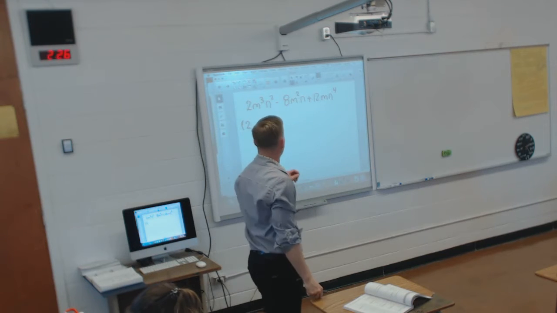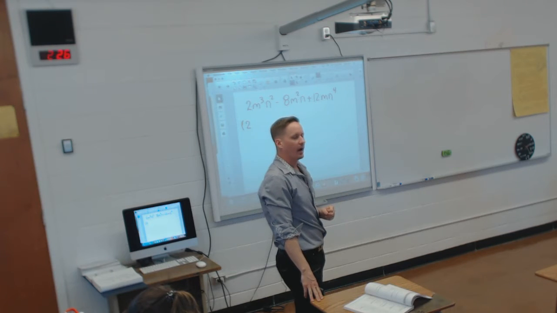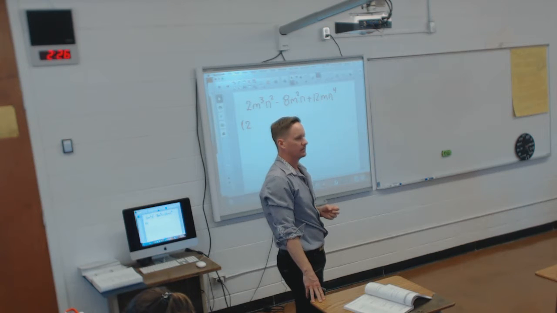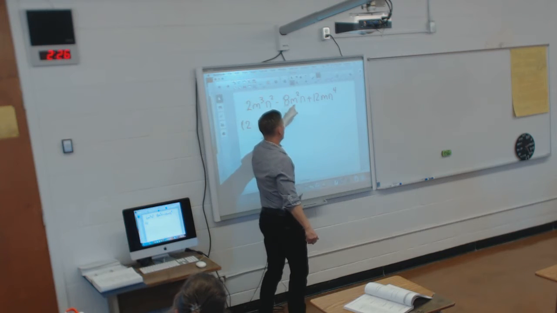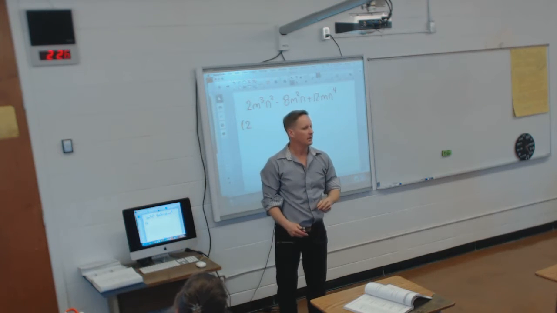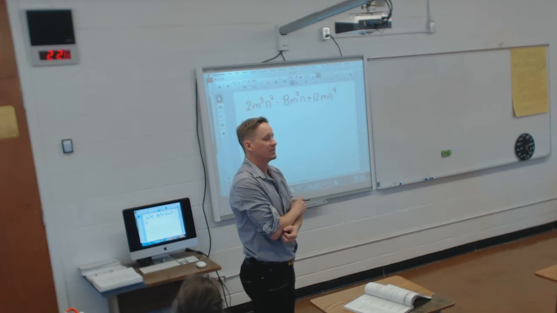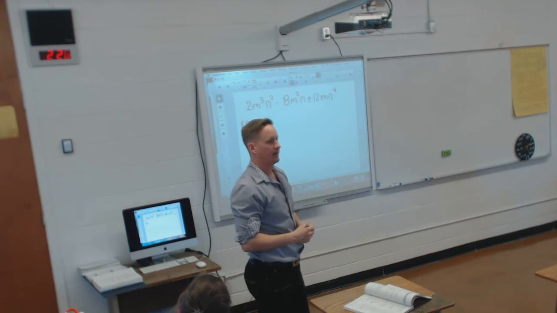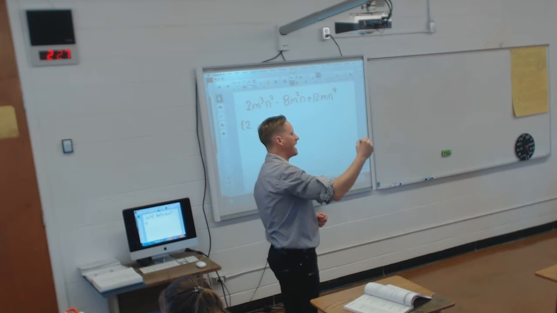Now what I'm going to ask, is there an m in all 3 of them? Yeah. So there's a greatest common factor in m. Now when it comes to variables, the easiest way to think of it is the greatest common factor is the smallest exponent on the variable. Okay, so that kind of contradicts yourself a bit, right? So I have an m cubed here, an m squared here, and an m there. So which value goes into all 3? M does. It's the smallest exponent of the 3 variables, right? M cubed does not go into m evenly, but m goes into m cubed. M goes into m squared, m goes into m.